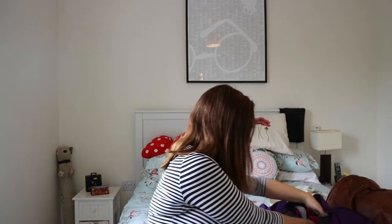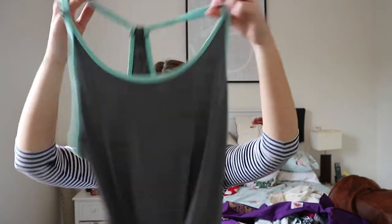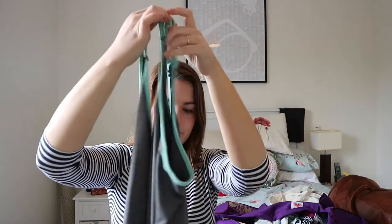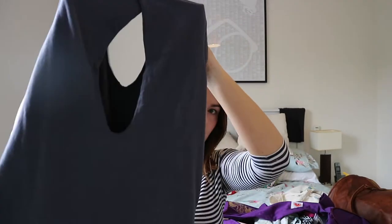Tops next. This is a plain grey jersey racer back top from TK Maxx — it's a brand called 90 Degree by Reflex. I bought it because it's got a picture of a woman doing dance on the back, and it goes with all my other bottoms. Another grey one, also Lidl — racer back with a cool little strap that loops around the back. That one's a bit looser whereas the TK Maxx one was a tight fit. Then this is the same brand as the bamboo leggings — BAM again. It's nice and loose and airy, fitted around the bottom, and it's got a keyhole opening in the back which I really like for wearing with cool sports bras with strappy designs underneath.